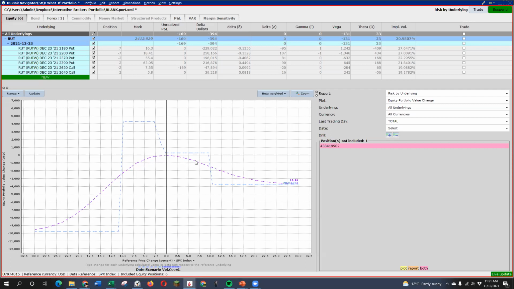In terms of time frame, yeah, same as any other condor or credit spread, around 30 days is kind of the minimum, up to around 60 days. I wouldn't trade anything shorter term than 30 days. You could potentially go longer than 60 days. You could maybe go out to 90 days, but anywhere around 45 to 60 days is kind of the sweet spot.